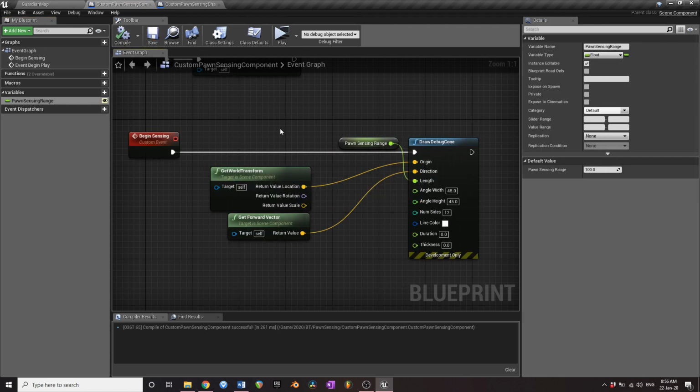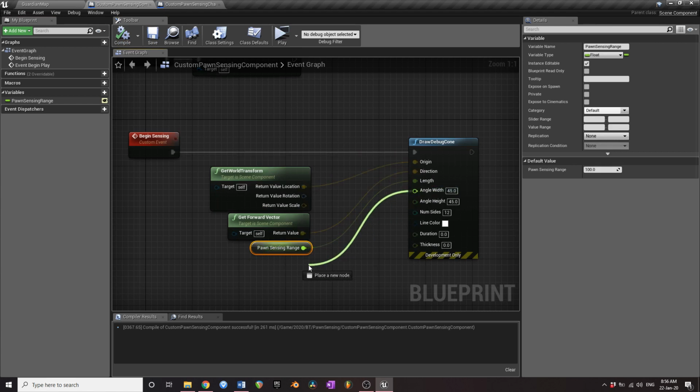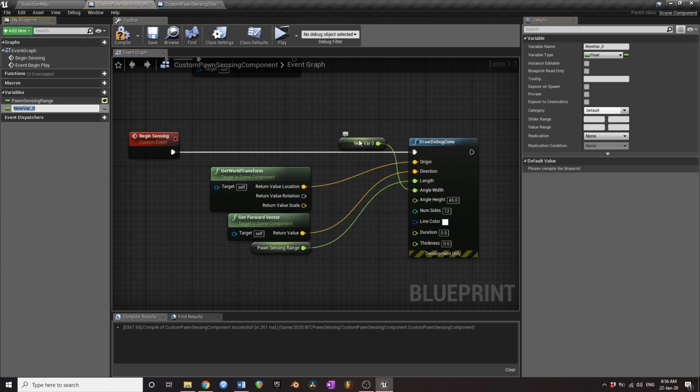Make that public as well. Now, the angle width and the angle height will both be the same thing. So this can be, what do you call this, we'll just call it pawn sensing cone angle.